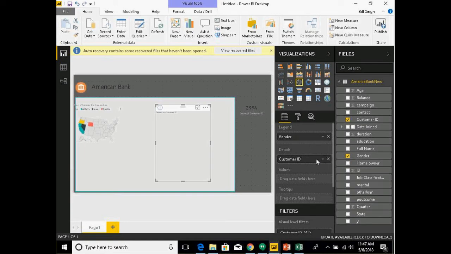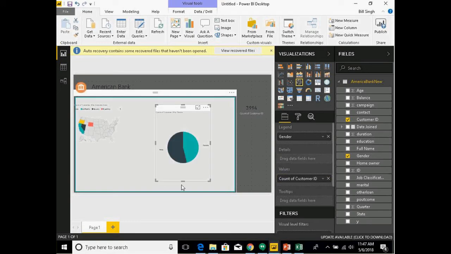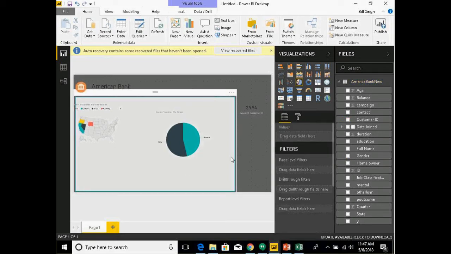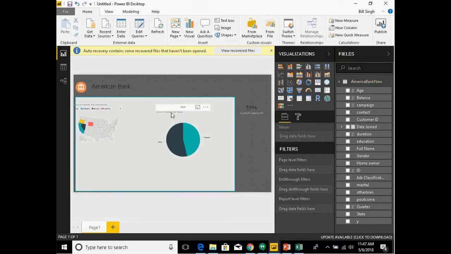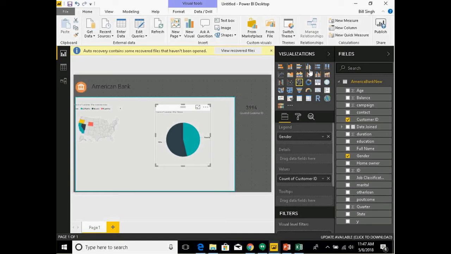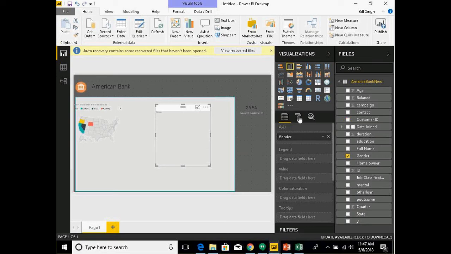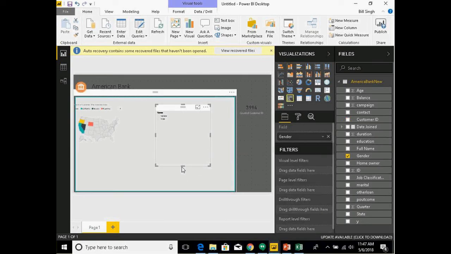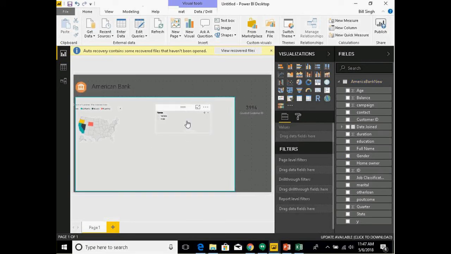Because this is highlighted, I can click on bar or stacked chart and it will do it. But what I want is to create a filter out of this, so I can show you how the filters are connected.